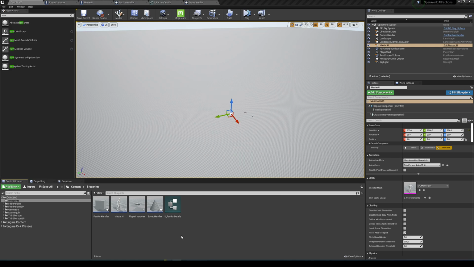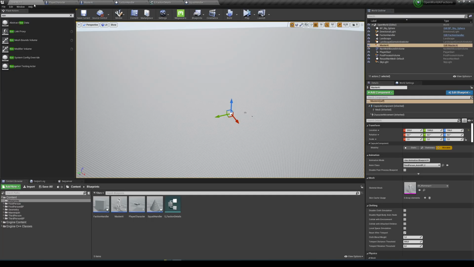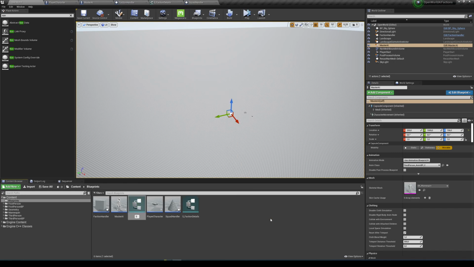So I'm going to create another array in here that's basically going to hold the information that we want to be saved. So think about it like a save game file that's going to save between encounters, for example, the health of each individual squad member. So let's do that. Let's create a new structure, struct underscore squad member attributes.